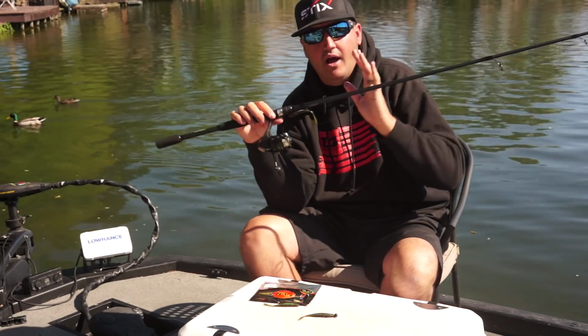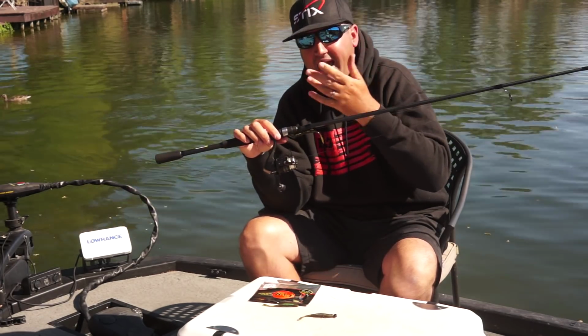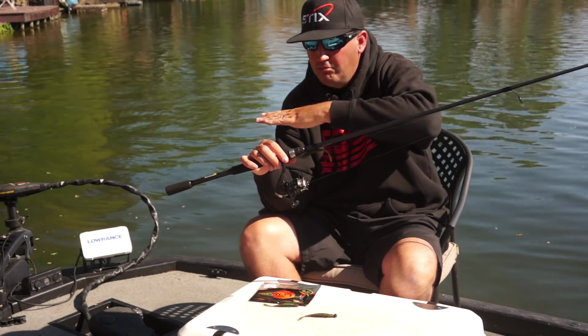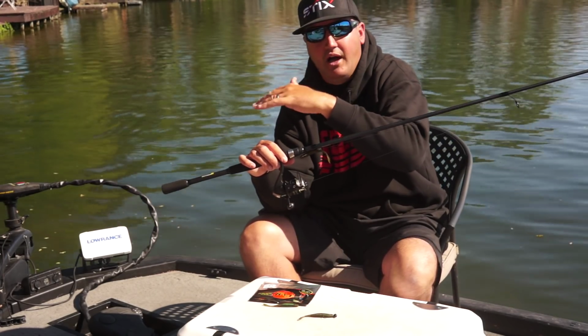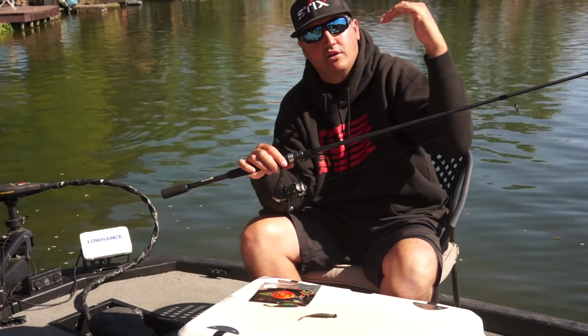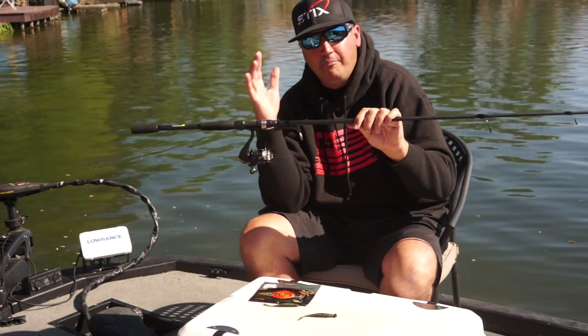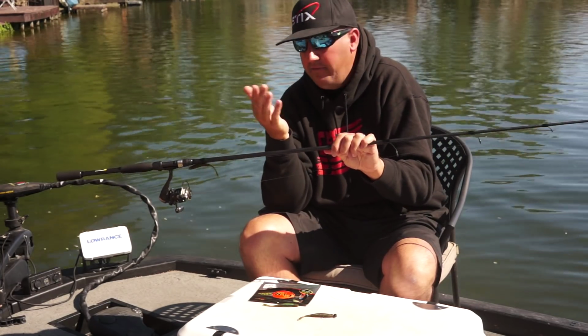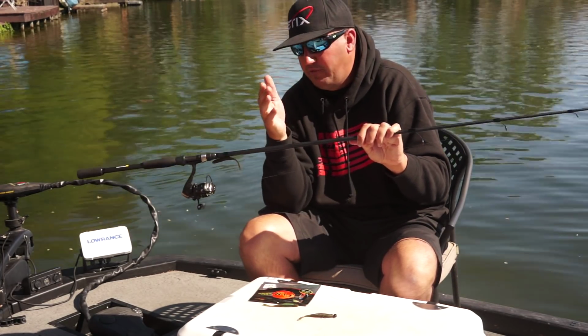The longer the rod, the better. You're going to make a longer cast easier. Then if you feel the fish hit it and you start to pick up, you're moving a lot of line. The longer the rod, the longer the cast, and the more line you're gonna pick up on a hook set. So I prefer at least a 7-foot rod, all the way up to 7-11, if you have it, is going to be perfectly fine.